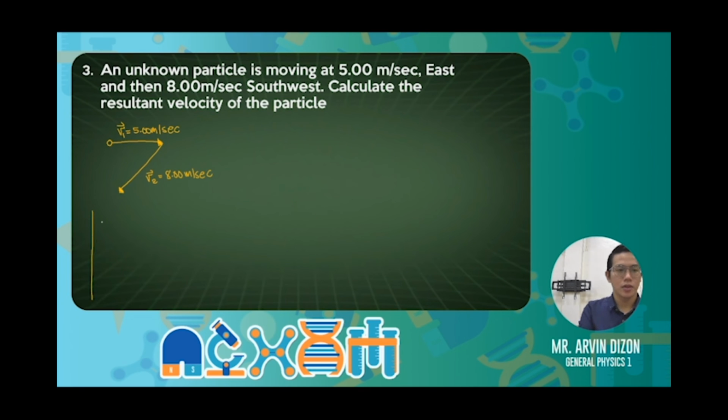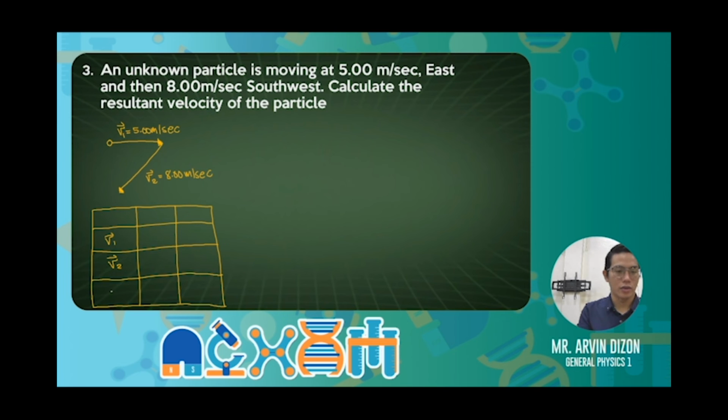We have to first create a table to allow ourselves to organize our values. That would now be divided into 3: the vector forces, which would be V1 and V2, and of course, the resultant vector. We have x and y dimension. So we have V1x, V1y, V2x, V2y, Rx, and Ry for their components. We can actually just plug in the value of V1 here since it's directed east, meaning it's on the positive x dimension. So we're going to put here 5 meters per second and 0 for y since it has no y component. But for V2, we're going to have a different scenario.